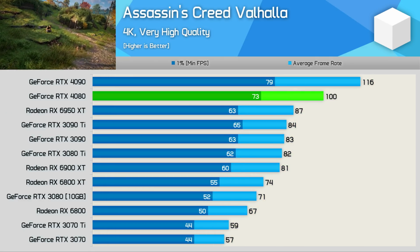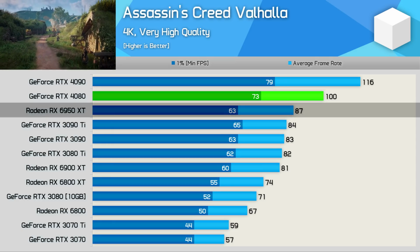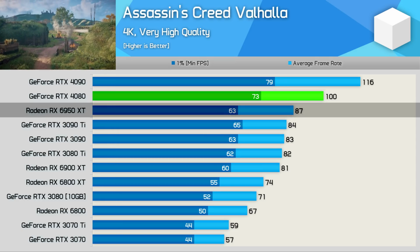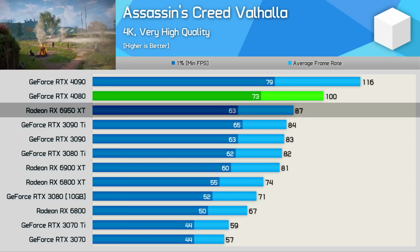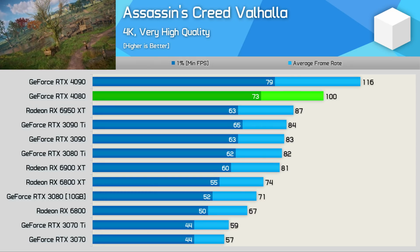Interestingly, even at 4K, the 4080 was just 14% slower than the 4090 and just 15% faster than the 6950 XT. The Radeon GPU is helped along by excellent support for resizable bar, so overall, a bit of a disappointing result here for the new GeForce GPU.